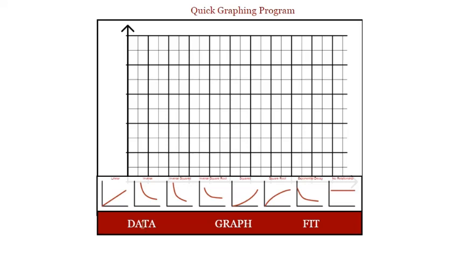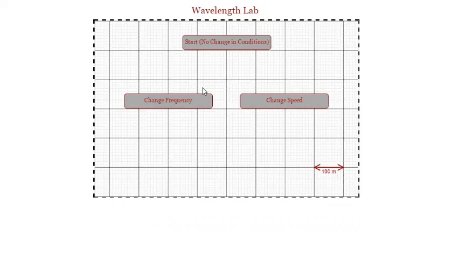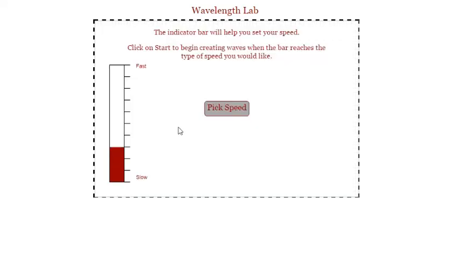Before you go into question 6, you'll wind up hitting end, coming back to this settings page. Now, we're not going to change the frequency. We're going to change the speed of the wave. So you can go ahead and click on speed this time. Change the speed. And again, you're going to see this little slider. You can choose to make a fast wave or a slow wave, whatever the case may be. I chose a relatively fast wave.